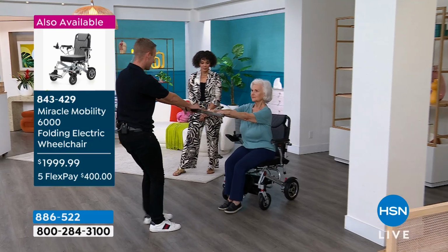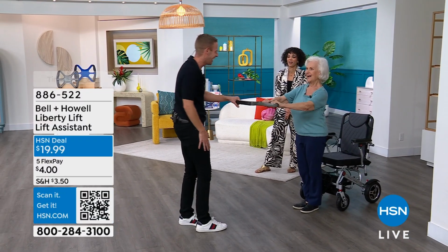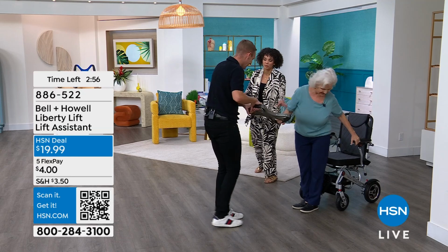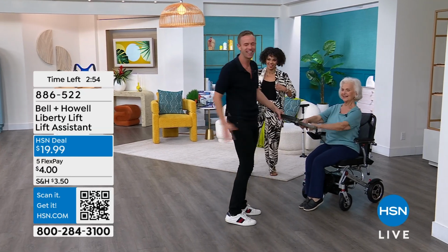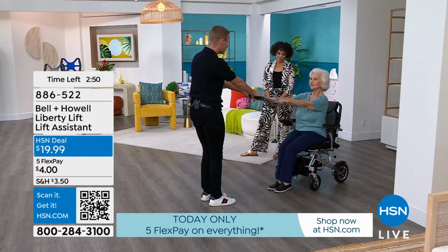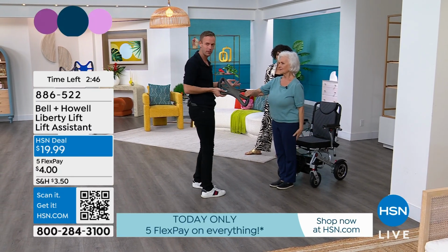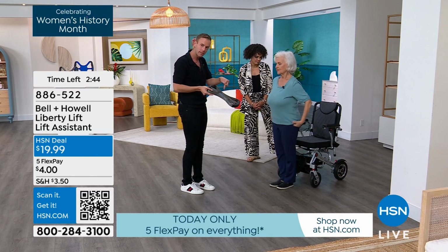Ready? 3, 2, 1. Sorry, I had my back towards you because I wasn't sure what camera we were going to go to. It's okay. We want you to show us properly how to do it. So this is out of the wheelchair that's coming up. 3, 2, 1. And there we go, up out of the ground. Honestly, a great motorized scooter there that you can take anywhere. And you could put this anywhere with you.